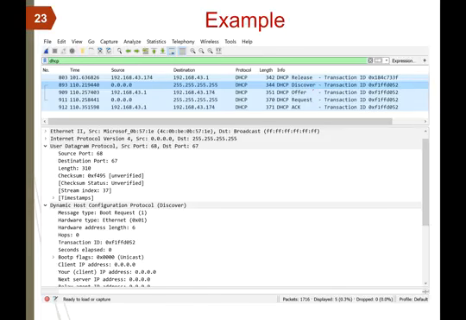This is homework for you, so you have to do it on your computer, analyze what's going on in all these packets, and submit it. Everyone will do it on their own computer. When you connect to the network, you for sure have these packets and you can capture them.